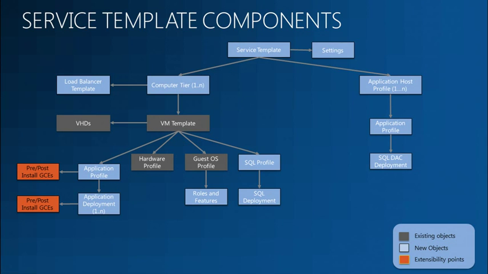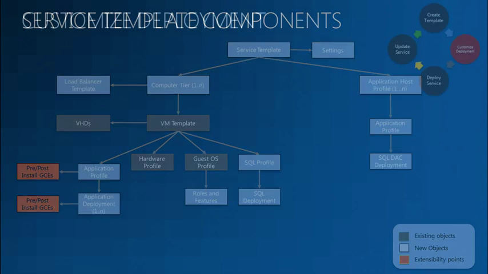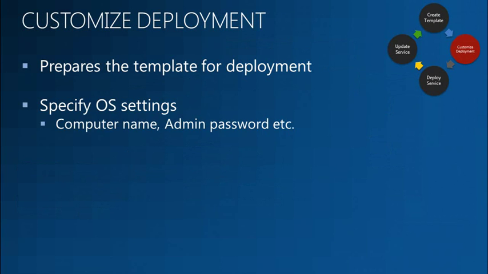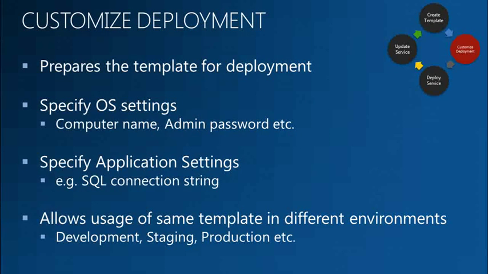And finally, we have settings at the service template level. These are the configurable service settings that you've modeled inside the template. So again, customizing deployment allows you to specify any configurable service settings, override a generated computer name that we may have generated for you, specify an admin password, any application-specific settings, and that's really key to allowing you to use a single service template for deployment of instances into multiple environments, is the ability to specialize certain things at deployment time, and again, we'll store all those specialization values on a per instance basis.